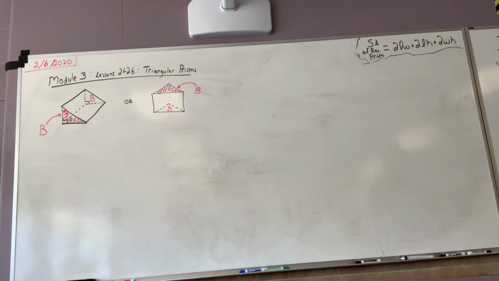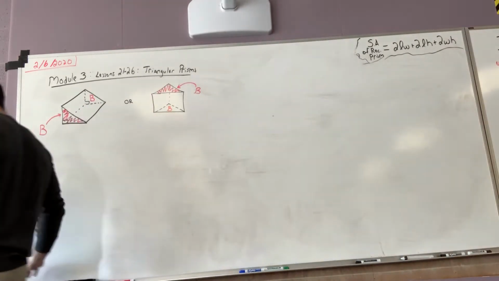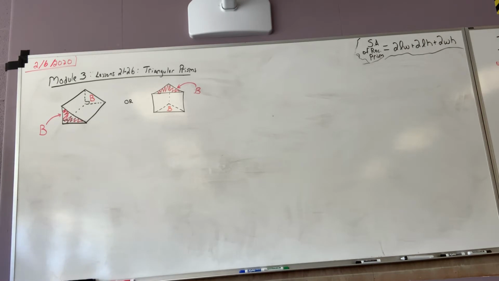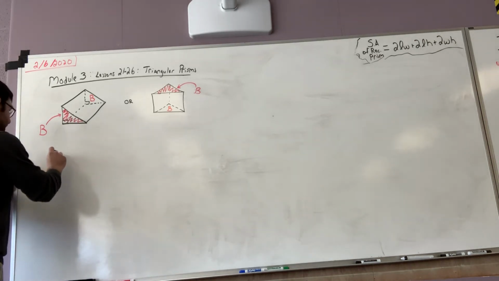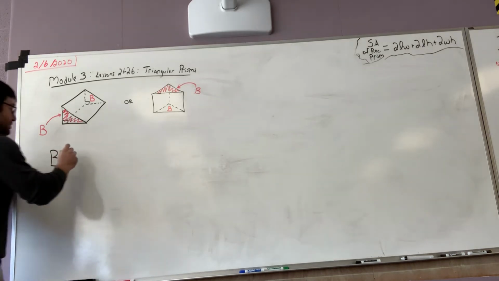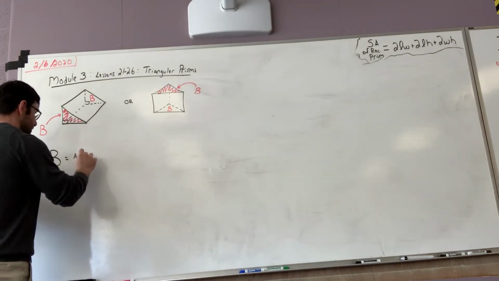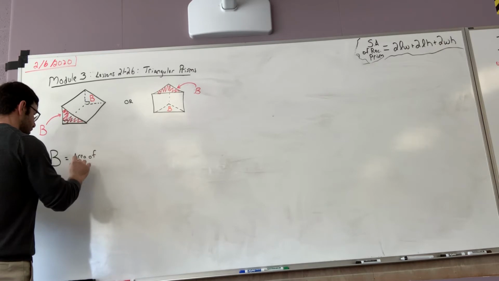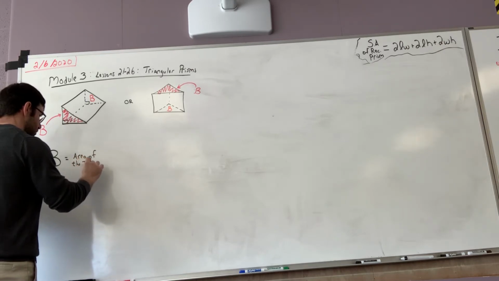So, you should have watched the video talking about how to find area of triangles. Let's review real quick. Because today, if I was teaching a geometry class, this is not how I would teach it. Because big B stands for something else when we're actually dealing with geometry. But listen, you're 7th graders, I'm going to try to make it a little bit easier for you. You're not taking geometry today. Big B, for us, stands for area of the triangle.